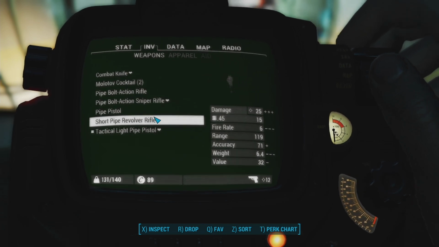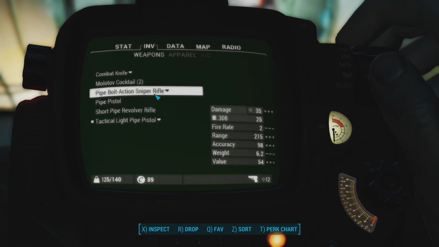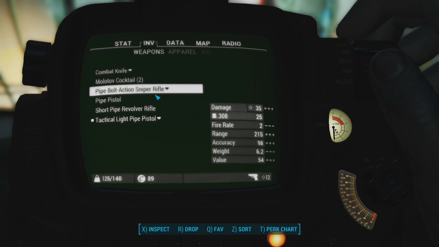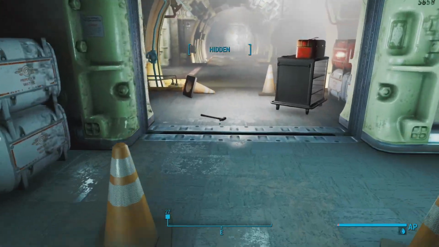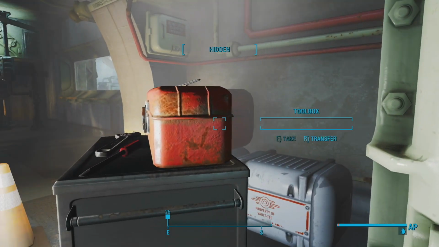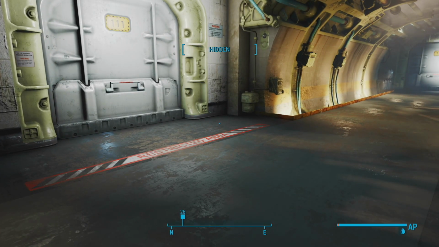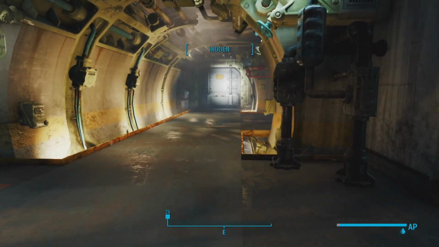45. We can drop that as well. Gives us 15 pounds carry. We may come back for those, though. I have a feeling I want to try the Scrapper perk, or, yeah. Anyways, here we are in the vault.